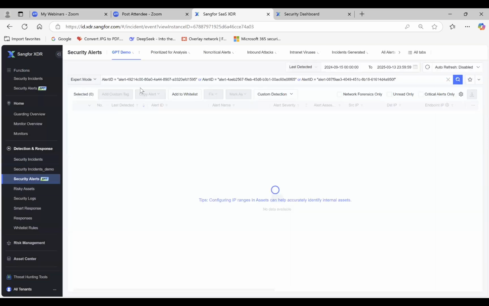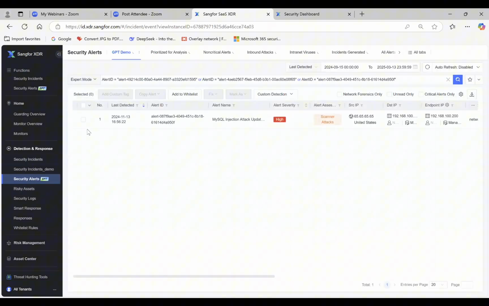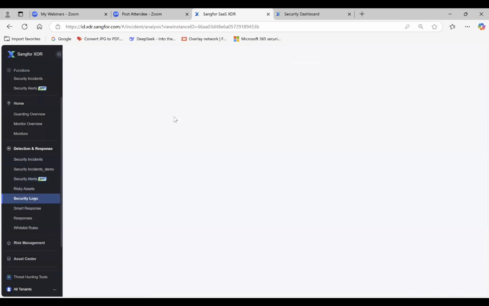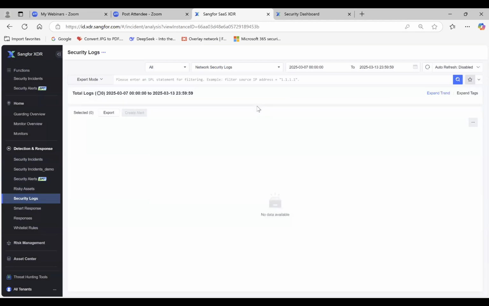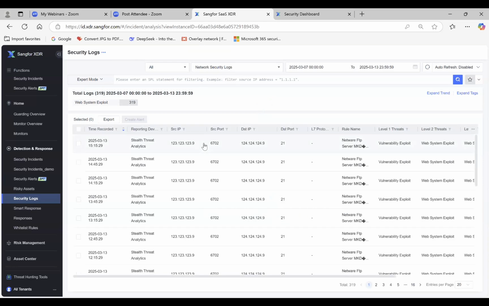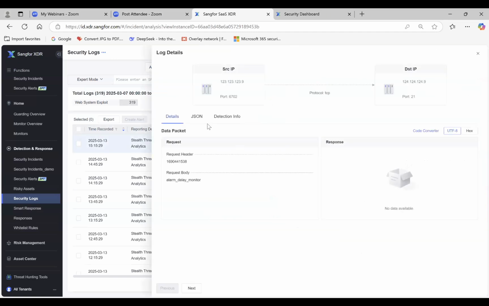Okay. And for the alerts, if you think the instance is too high level, you can also drill down into the medium level alerts. And there will be a bunch of details you can catch up on. And there's the security logs. As for this part, I think we collected all the logs. The function should be like a SIEM, but our data quality will be high, and we not only focus on the third party, we focus more on the logs of our own native components. Okay, and in here you just click, and you will find the logs.